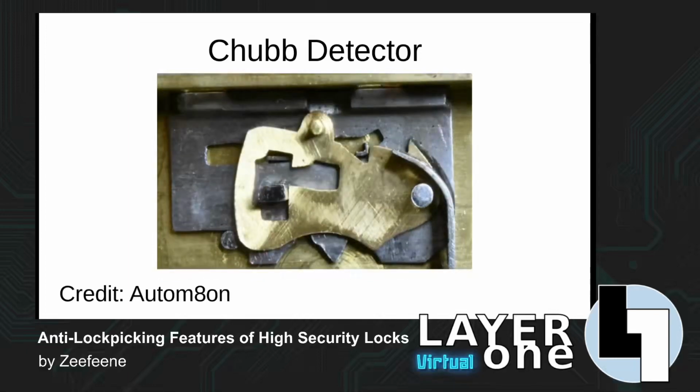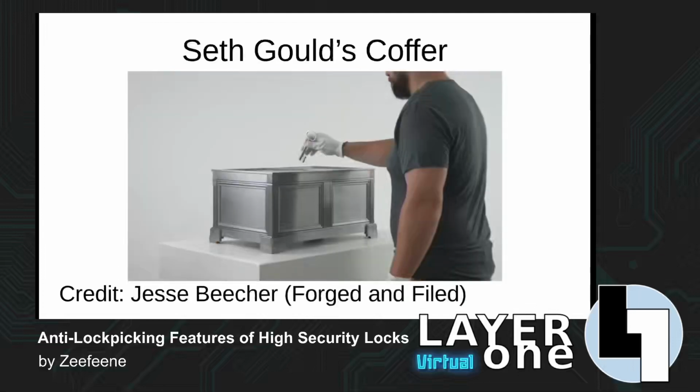But this kind of trap mechanism does make picking very tricky. For those who have not yet seen it, Seth Gould's coffer, as filmed in Forged and Filed, which is a video you can find on Vimeo, is an absolutely stunning video. Seth Gould spent 2 years constructing this kind of medieval style coffer, and although I can't show you it very easily, essentially I believe there's something like 11 steps to opening this coffer, even if you have the correct key.